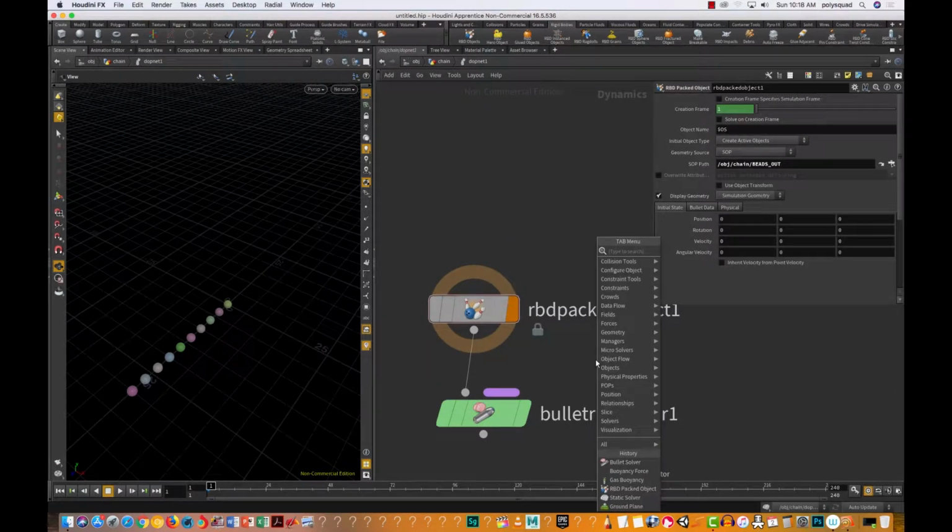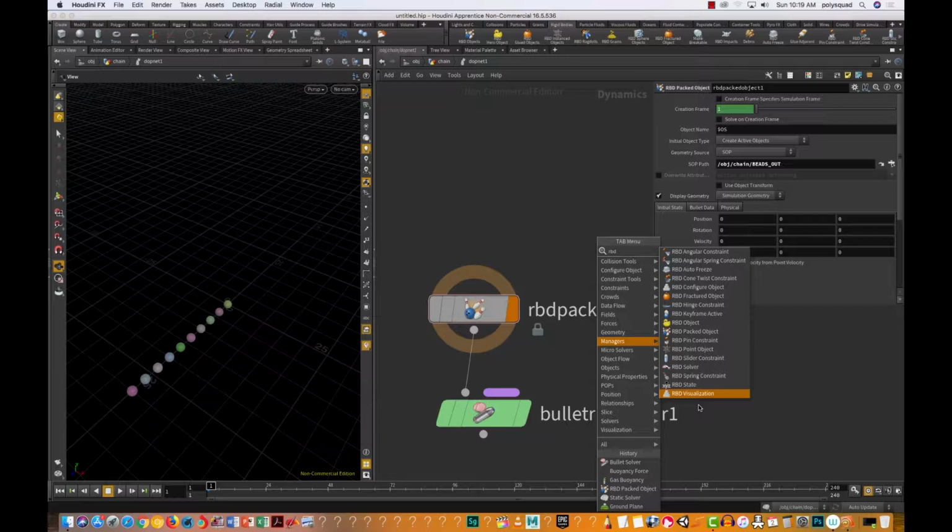So tab RBD, if you look here, you've got an RBD object, which is the rubber ducky, and you've got an RBD packed, which is the bowling pins. So because we packed our objects, we use a different node called the RBD packed object. And remember, our packed objects are references to the actual object.